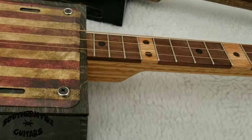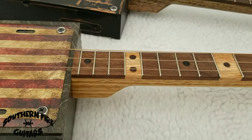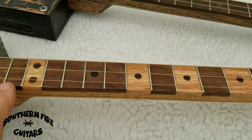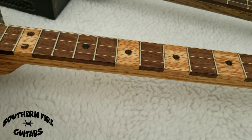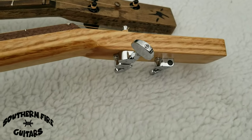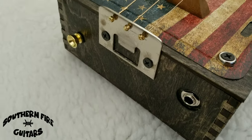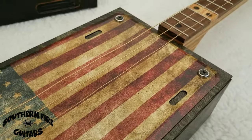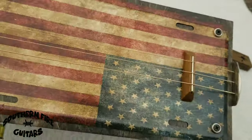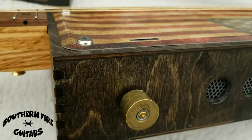And this next one is a license plate guitar with the red, white, and blue American flag on it. Now this one here is a 25-inch scale length with an oak neck. Also a multi-wood fretboard with oak and walnut. Also strap button here, and also in the back. Now this one does have a piezo pickup on the inside, also tuned to an open G. And let me flip the license plate guitar around. This one does have three sound holes right there and a shotgun shell volume knob.